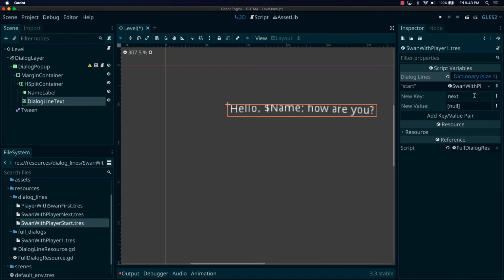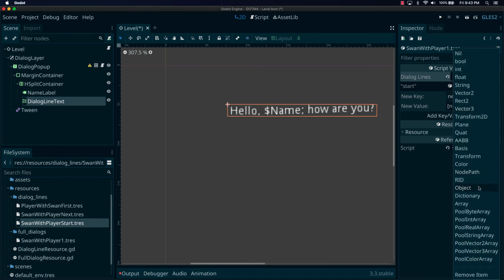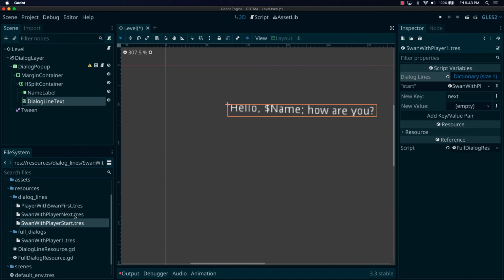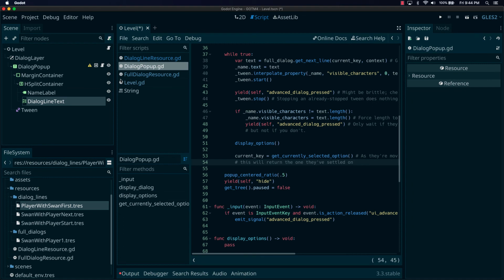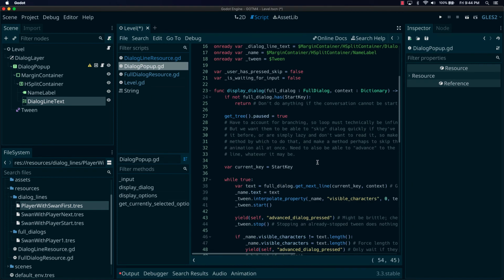This is just the next thing in line. We hit add, and you'll notice I didn't add player with swan, and that's because I don't have it showing options now, so I didn't want to potentially break it by including that. We'll definitely get to that next time though, and hopefully be a slightly shorter video. We'll see.